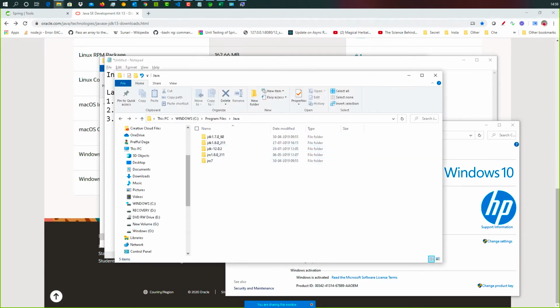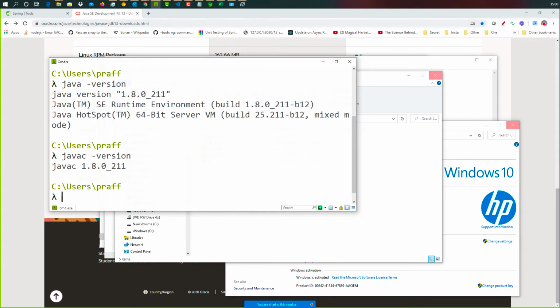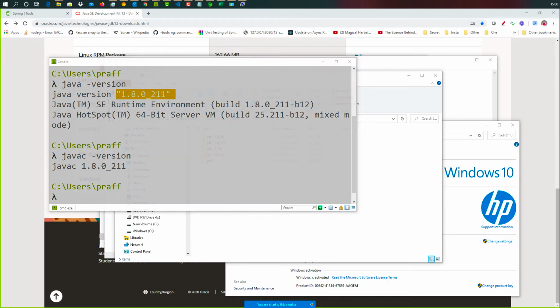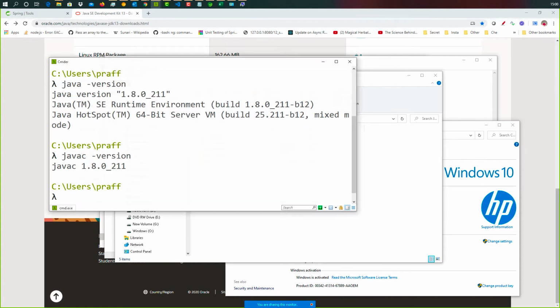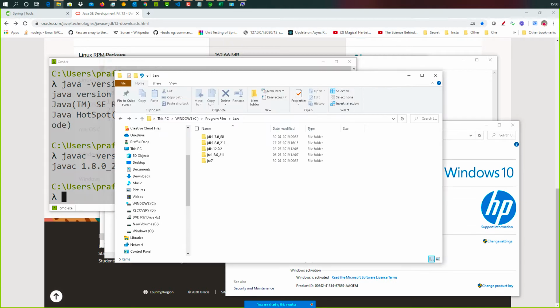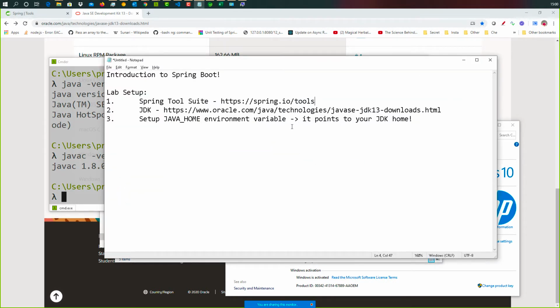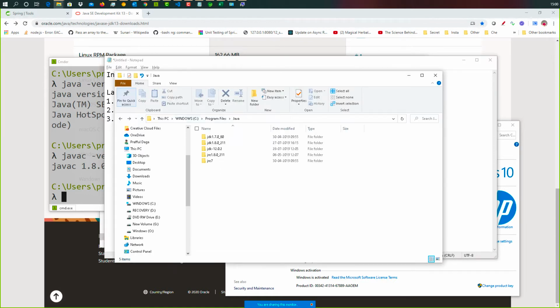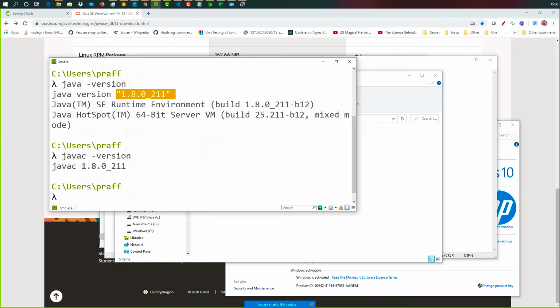So what did I see? Hold on, which Java is installed? 1.8.0_211, right? That's the Java version I have installed. So that is what should be my Java home. Ideally, there should not be a clash between the version of the Java commands which are running over here and the folder in the Java home variable, right? So Java home should point to the same JDK version. That's my intention.